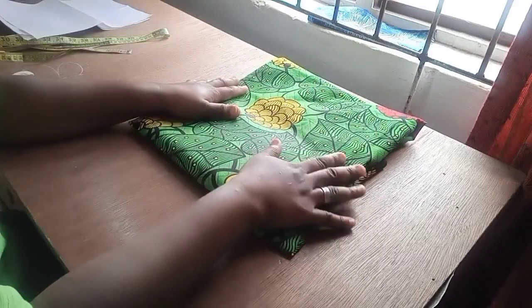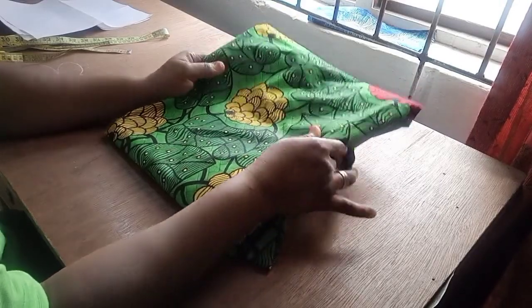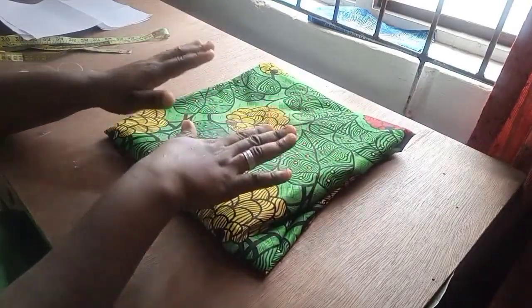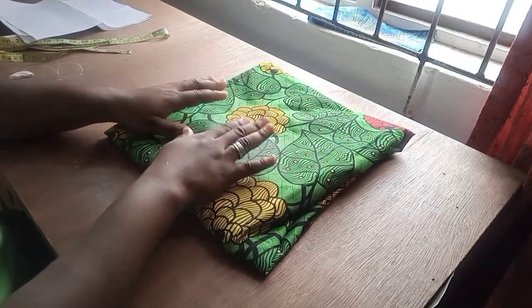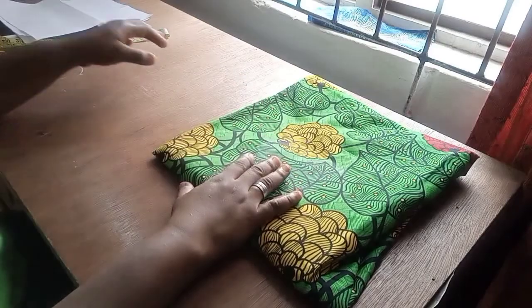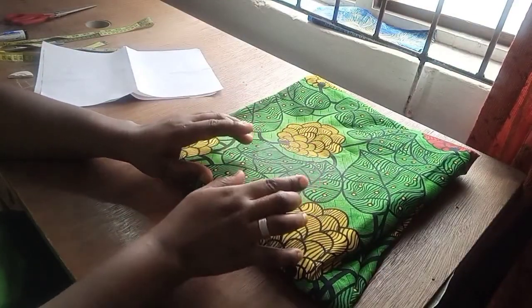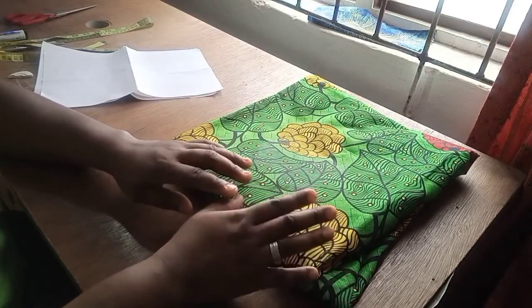So this is the African print I'm going to be using to achieve this, and here I have 6 yards of this fabric. Before I go ahead, I just want to do a little illustration so that you can understand this better. So how do I cut my fabric for this maxi gown if you actually want to achieve what you are seeing on the thumbnail?